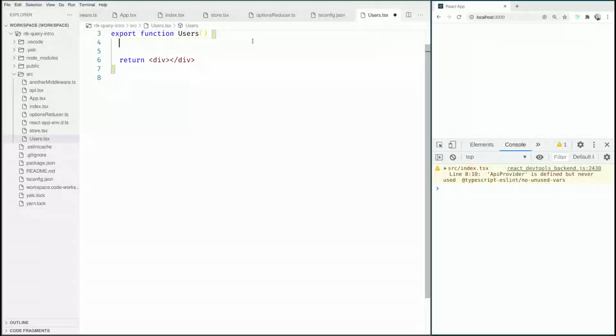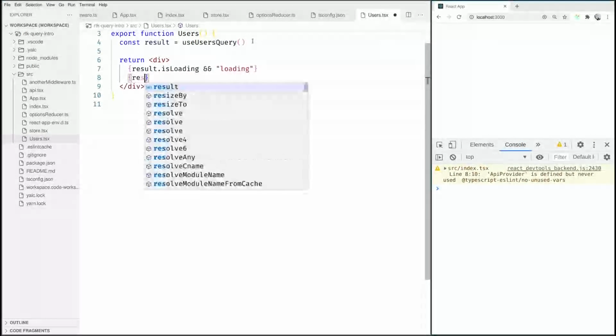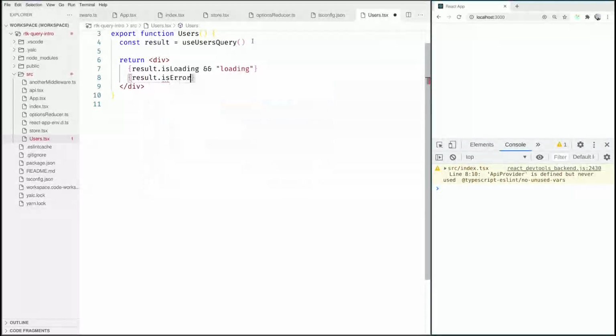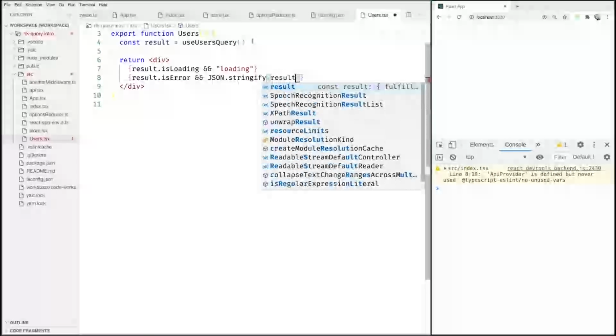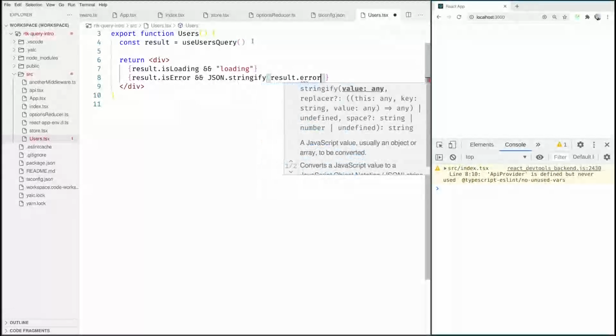And now we go to our users component, and we'll try to render something. So we will use this users query right now. So we have a result from this, and now let's render something. So if result is loading, we will just render the word loading. If result is in error state, we will want to block the error stringified for now. So you can say result.error.